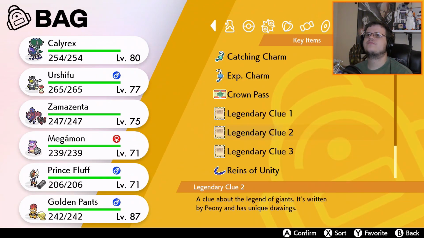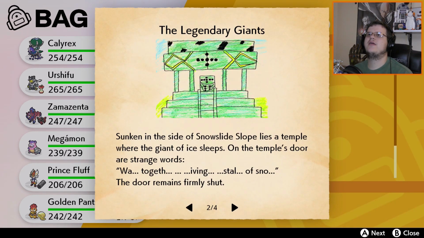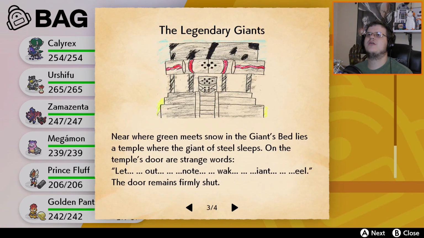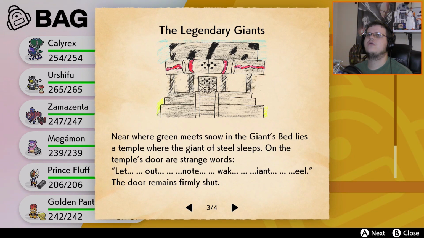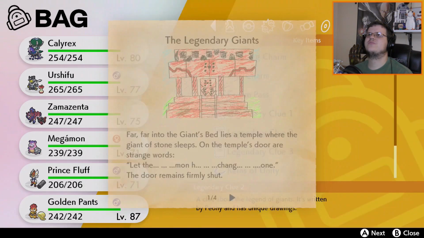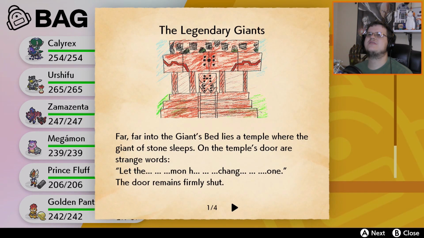Legendary clue 2. Far into Giant's Bed. Okay, Giant's Bed is 1. Snowside Slope has another. And Giant's Bed, and in the middle of Giant's Bed. Okay, we need to figure out... I believe we're gonna start with these.